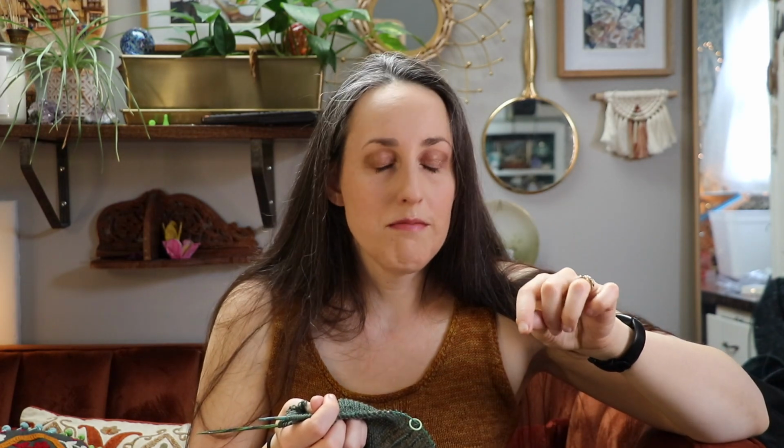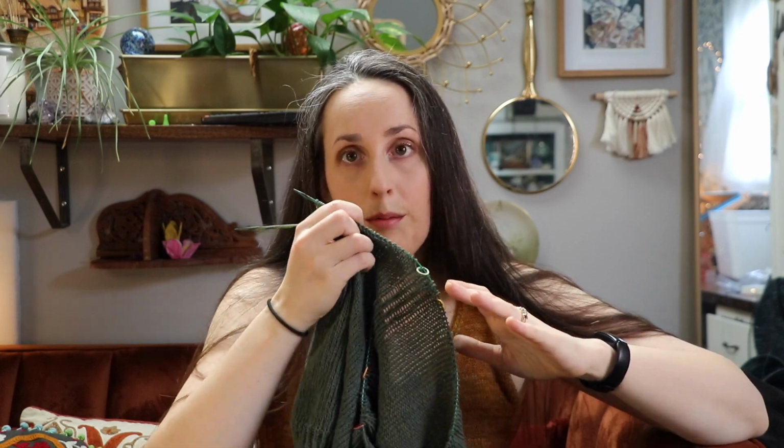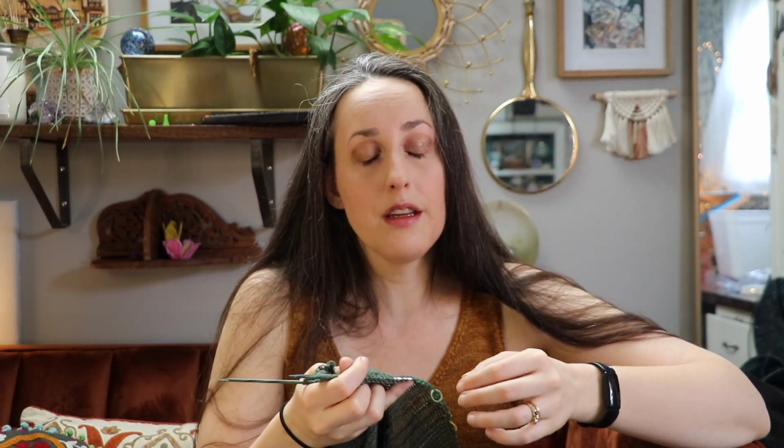I did my swatch on double pointed needles, and I should have totally done it on my project needles, because the way that I hold double points is different than the way that I hold a circular needle, just because you have a longer runway of needle to hold on to, so your grip ends up being different. But I would bet that the reason I had that gauge problem of my swatch not meeting my finished project is because it's a plant fiber yarn. It's cotton and linen. It's not stretchy.